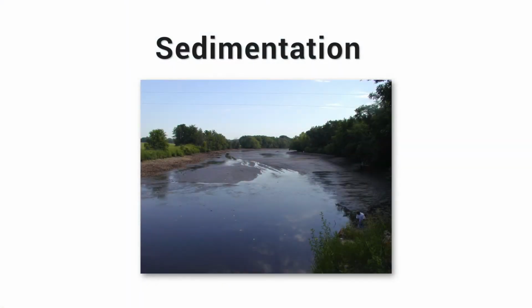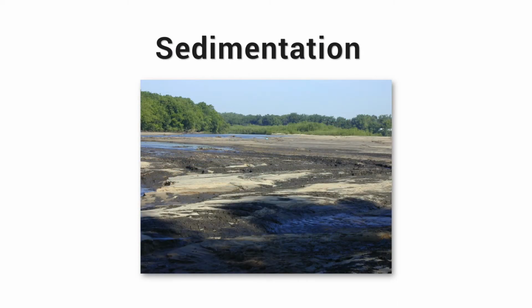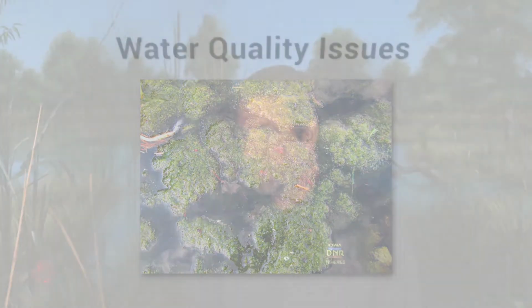But over time, those low head dams function as a sediment trap, and they eventually start filling full of sediment. And since it's a lake habitat, it definitely impedes a lot of the river species. Over time, it fills in. Then we start having water quality issues where you can have some big algae blooms. So then you have poor water quality to deal with. Some of those situations might be good for just a short time, but over time, they really are a detriment.